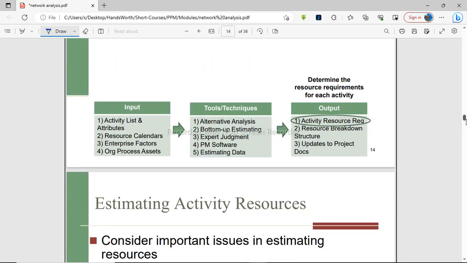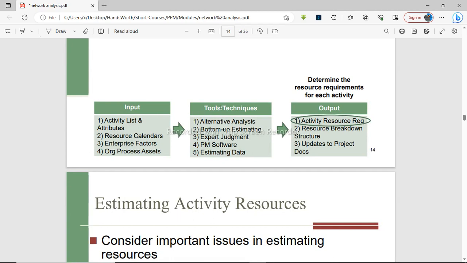So below is an example of the resource breakdown structure down here. We can see we have the input, the activity list and the attributes.